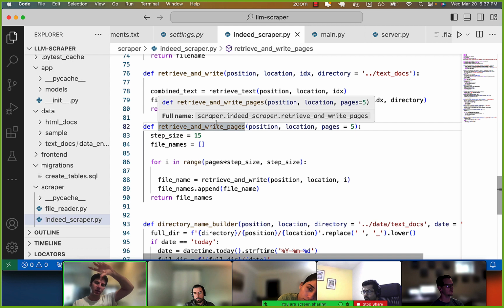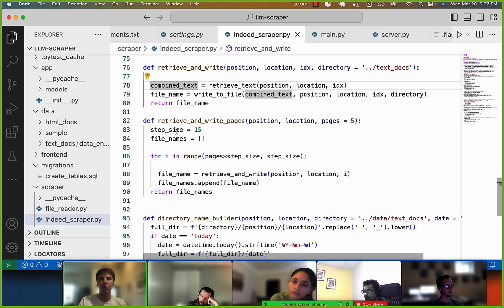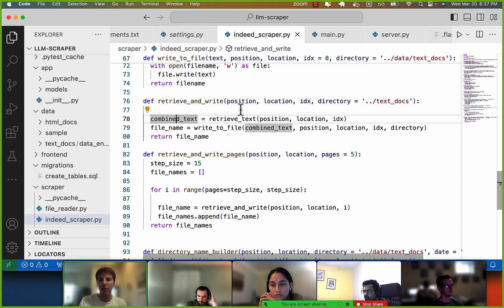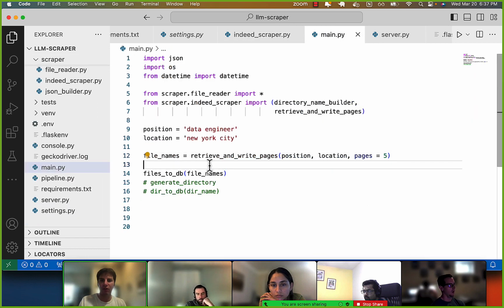The other thing you probably want to do is put breakpoints, starting pretty broadly. Meaning if it could be anywhere, you want to separate your code base, do a binary split, like split your code base in two. Well, how do you do something like that? We already said that there are these two processes, retrieve and write pages, and here. So you could put a breakpoint here and see what file names equals, and there's probably nothing, is my guess. And then you could also put a breakpoint here.